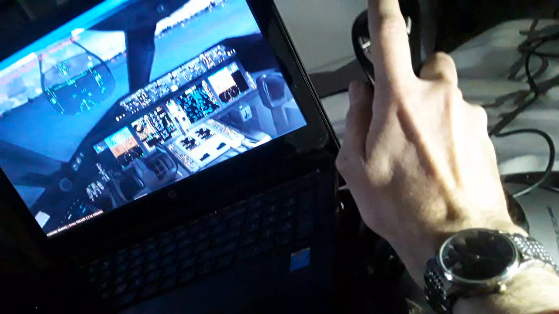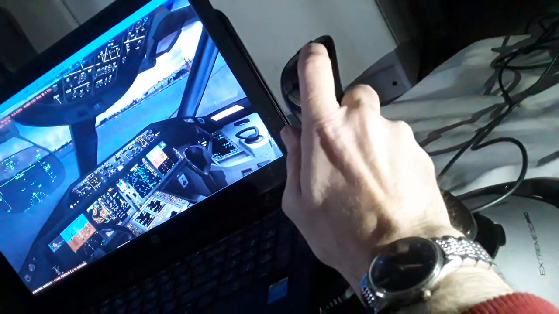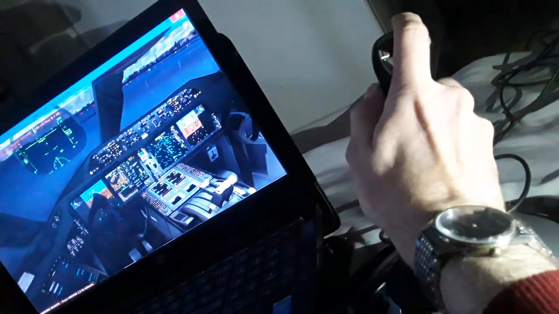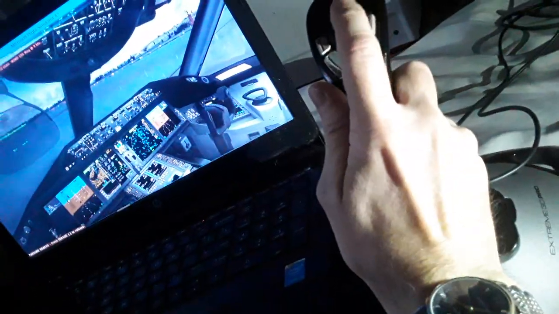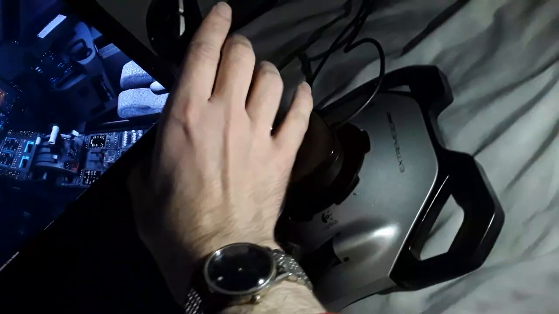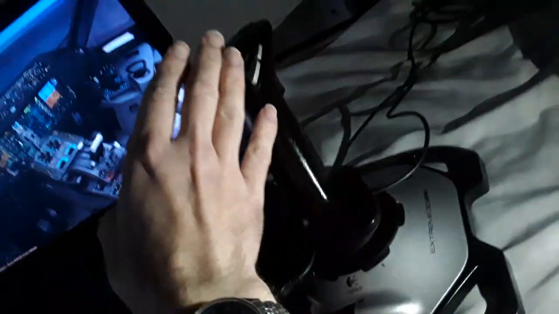So we can climb and we can descend, make turns to the right and turns to the left. So we climb like this. You can see the side stick deflection is proportional to the yoke deflection. Hope you like it.